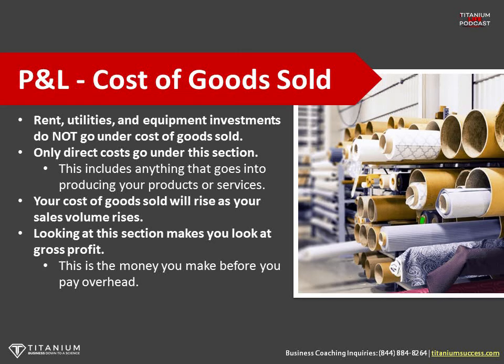It's the money that you've made before you pay all of your overhead, before you pay rent and all the stuff that goes along with doing business. So what you're doing there is saying, okay, how much money am I really making when I'm doing these fillings and stuff like that? So the total number at the bottom of that second section is your gross profit, and it's a dollar amount, where you're going to see, okay, we had $100 million in revenue this year, and we had $60 million in direct costs, leaving us $40 million to run the rest of the business, to cover all the overhead, rent, and all the stuff that goes along with it.